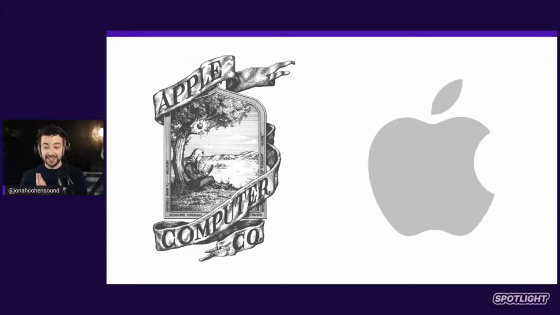But why I love this example so much is the one on the right captures all of the same things, and it's a little subtle. You have the apple, which signifies Newton, and most people think of apples as tasty. It's a beautiful shape. You immediately know what it is. I bet most people in the world would immediately know that's an apple.